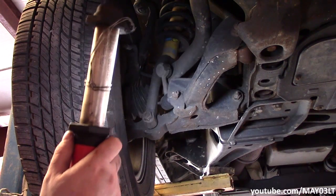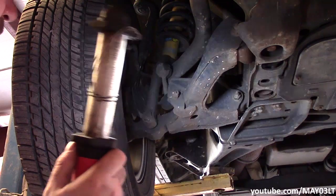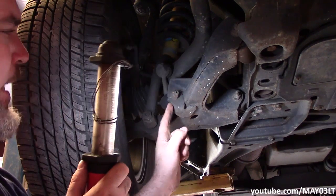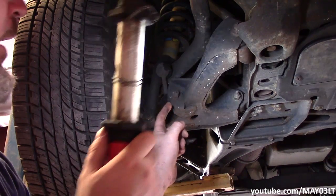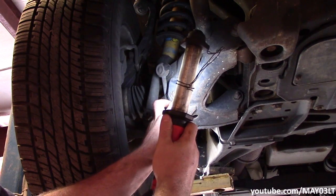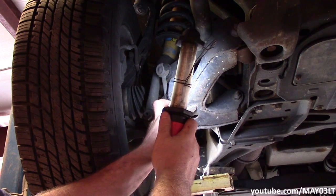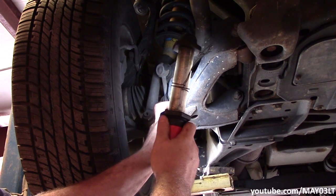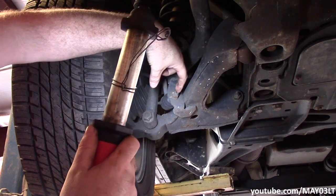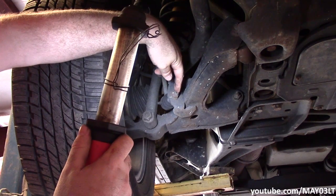The way I do them is just to take them off. The only bitch is that if you have the original end links on it, they can be a real pain to get off. What happens is you're supposed to hold this little hex head with an Allen wrench or something like that, and then loosen up the bolt. But over time on the OEMs, that hex gets rounded off inside and there's no real way to grip it. You know what I'm saying?